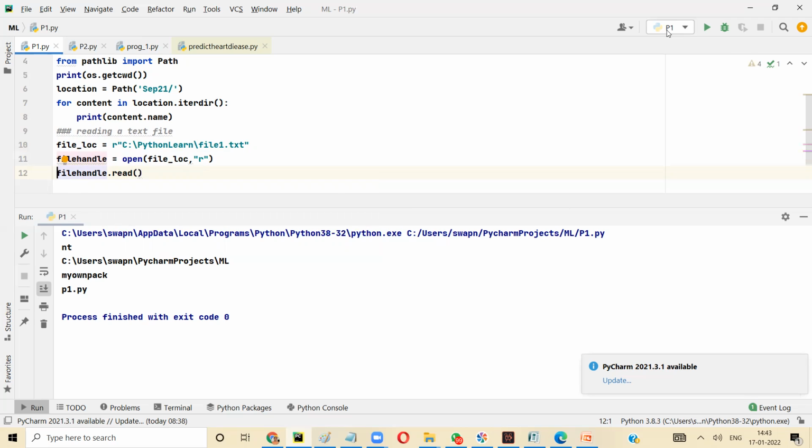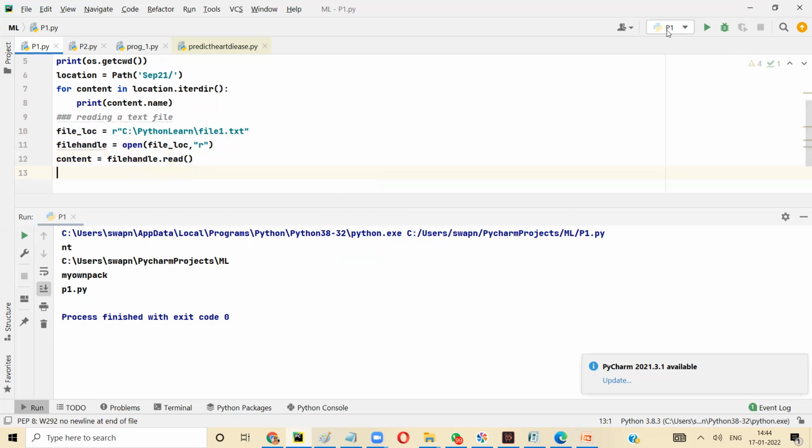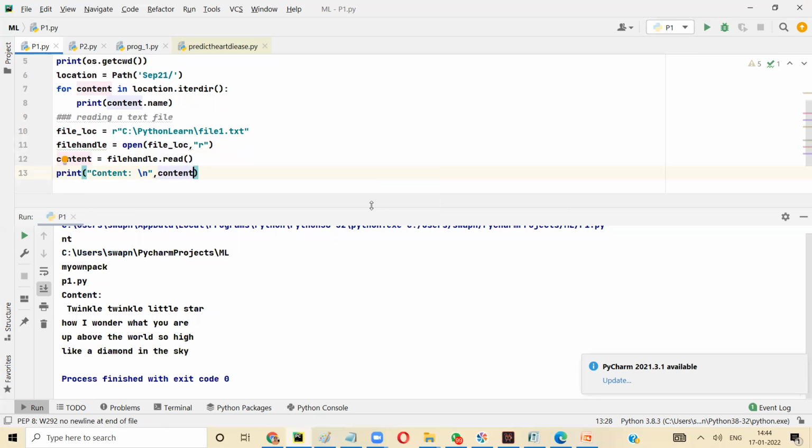I'll say content, and then print content. You see, twinkle, twinkle, little star, the entire content is added. So if you want to read the entire thing, you can use read.